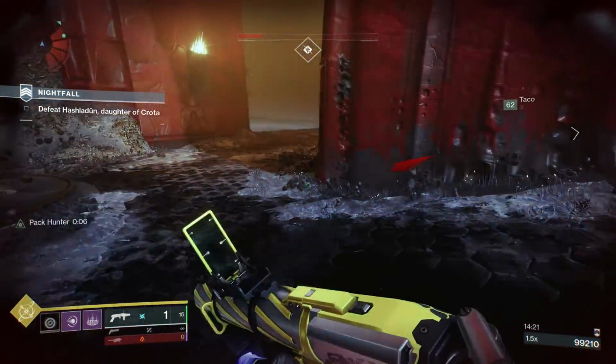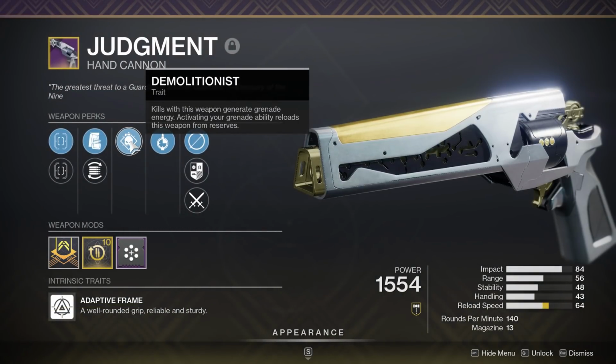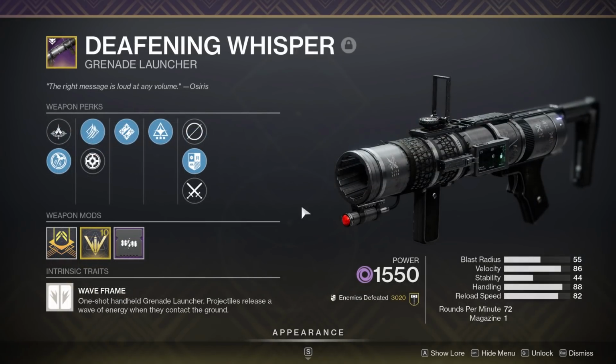So in terms of those weapons, what we're doing is using the Judgment Hand Cannon, basically just a good primary, a good kinetic here with Demolitionist. I'm using it because of Demolitionist to get more grenade energy, simple as that. Then for my secondary, the Deafening Whisper.